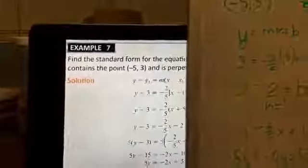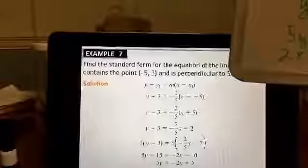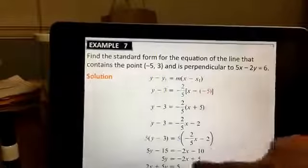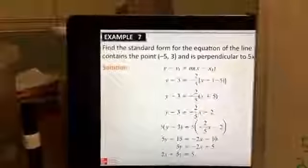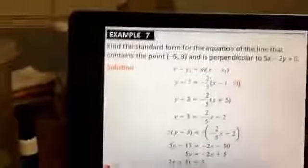Okay, so both of those methods are correct. I did it using the slope-intercept form, and they did it using the point-slope form. And they are both correct methods. The key is we're going to get it into standard form when we're done. So whether you use this method over here or whether you use the one on the board, we have to get it into the desired form when we are done. Okay, there's theirs, and there's mine. If you need to look at it longer, you can just pause the video.